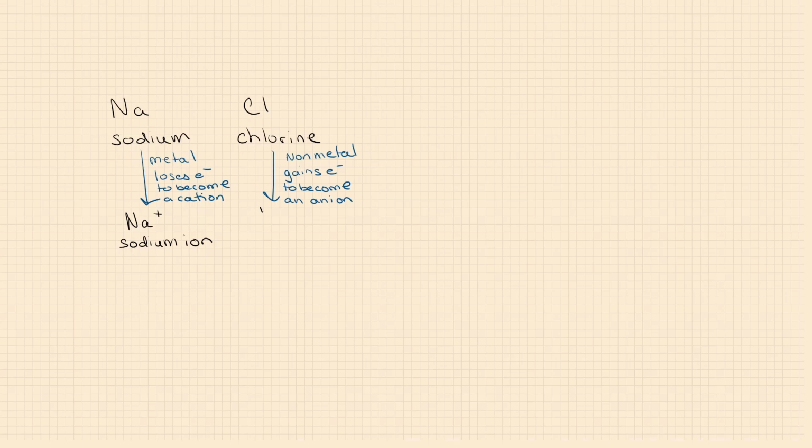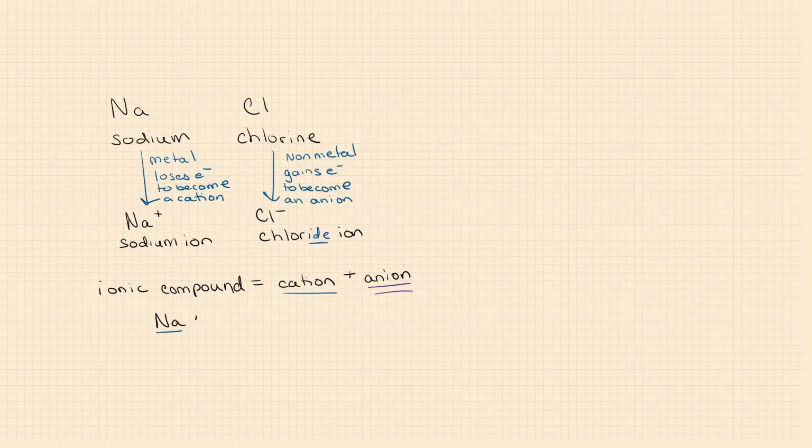Anions are named by replacing the original atom's ending with "ide" instead. So when chlorine becomes an anion with a -1 charge, it is known as a chloride ion. When ionic compounds form, a cation and an anion stick together and balance out each other's charge. We write the cation first and then the anion, and we name them the same way. If sodium and chloride ions come together, a +1 and a -1 cancel out, and they form NaCl, or sodium chloride.